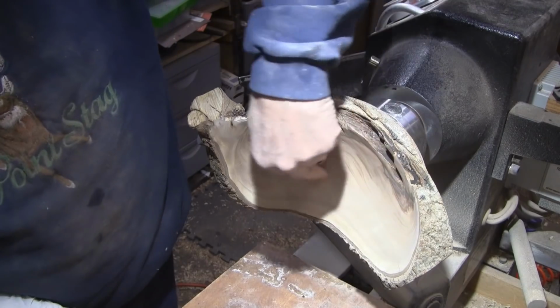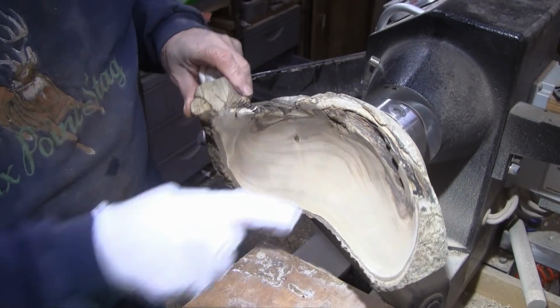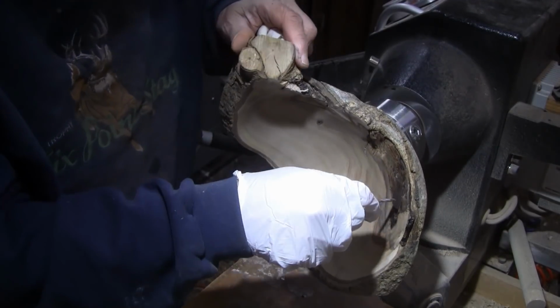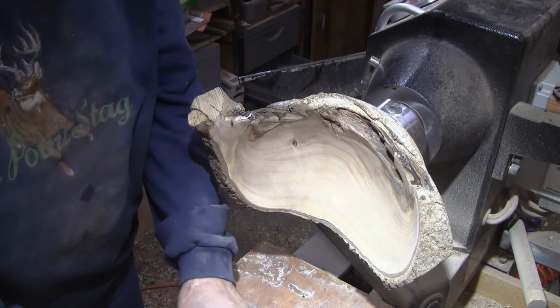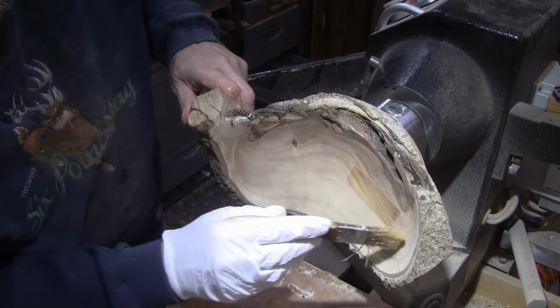I'm all sanded to 400 grit here, and I took this little brass brush and went over all the bark. I had to go inside of this area and clean it out the best I could. There's dirt down in there, of course. So I'm going to put some sanding sealer on there so you can see what it looks like once you put it on. It always is the best part for me, is to see what it's going to look like.